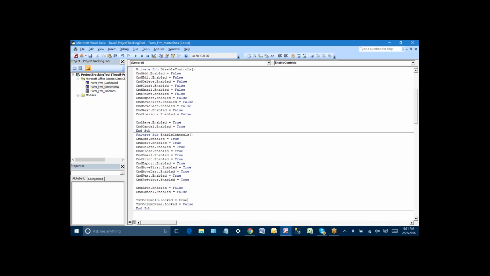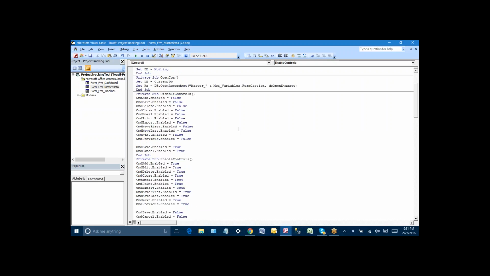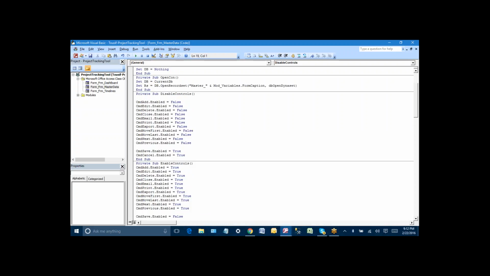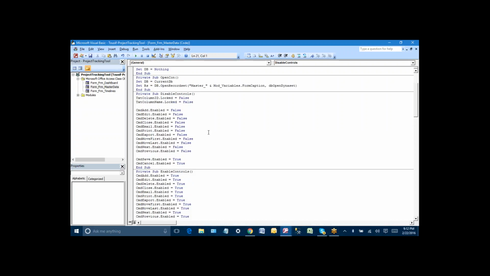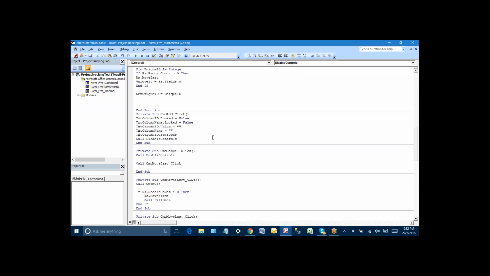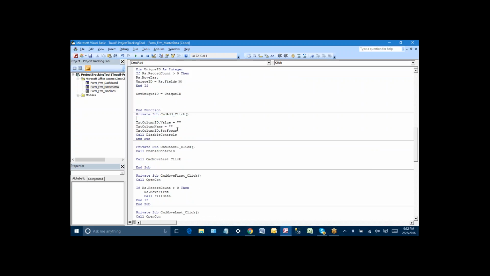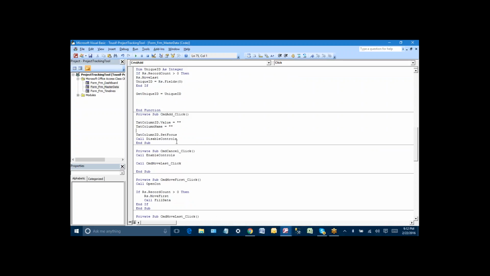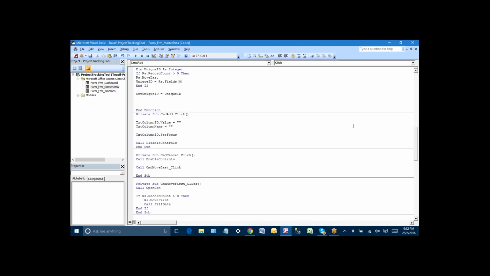Lock is equal to true, and in the enabling we'll add these 2 lines of code, and we'll remove them from add new here. So in add new, we'll just clear the controls, set the focus, and disable the controls.